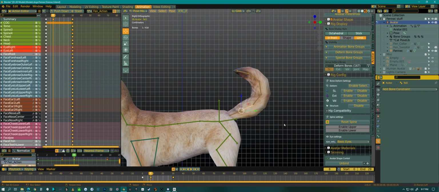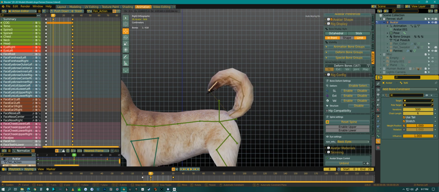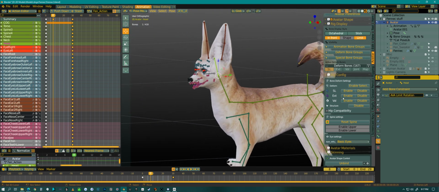But I love how it also works while you're posing it. So now I just rotated this bone, and let's rotate this one. And now when I grab this IK, it's still taking into account those rotations that I just added in. And you could do this on the head. I think I already have one. No, I don't have one. I think I have the head disconnected.